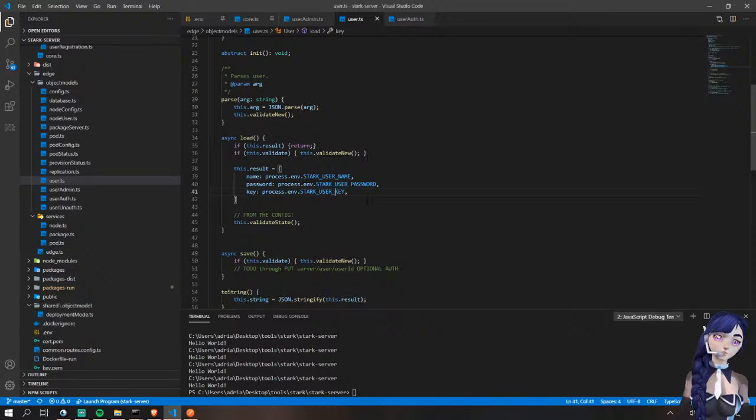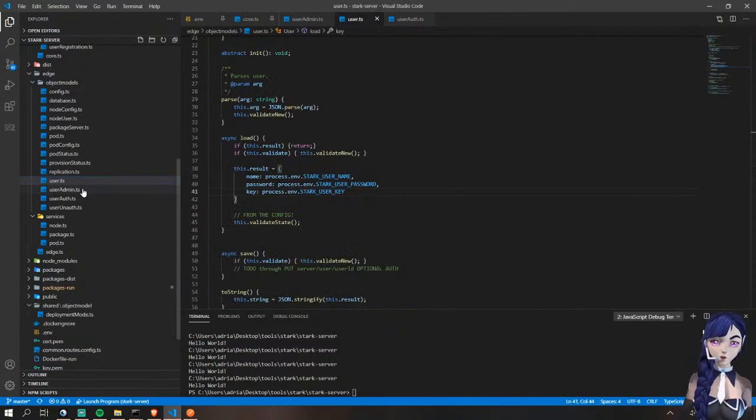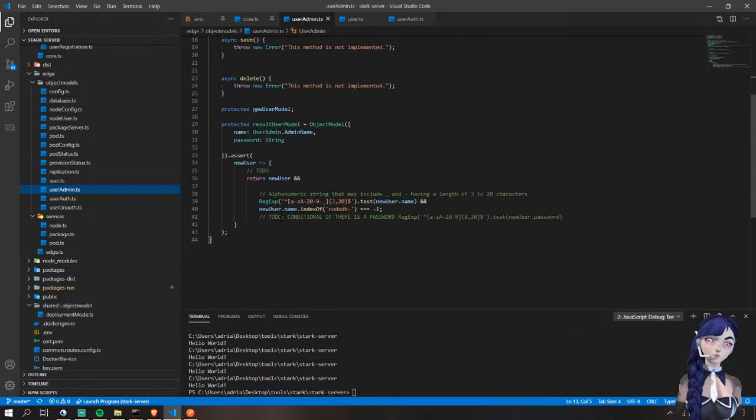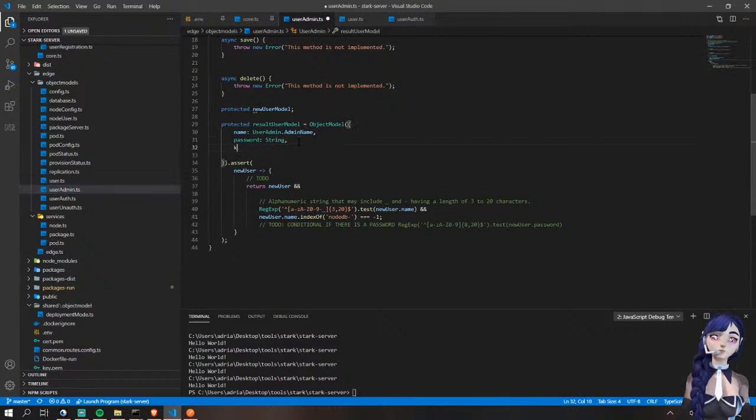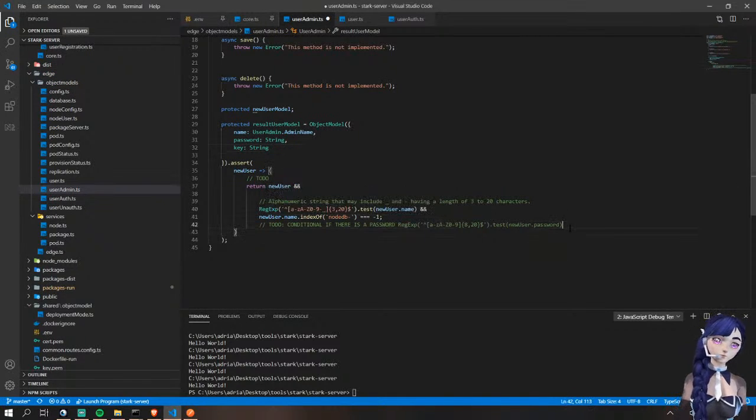Start user key. Okay, so I need a key. And the key.